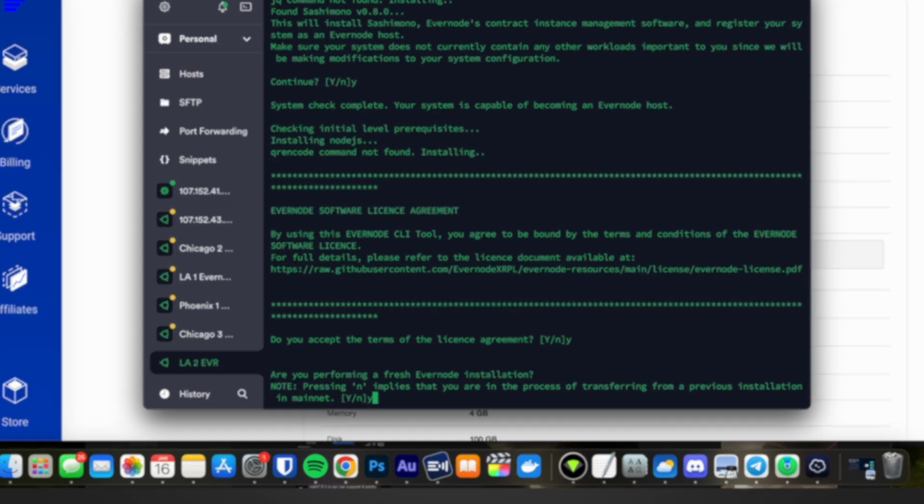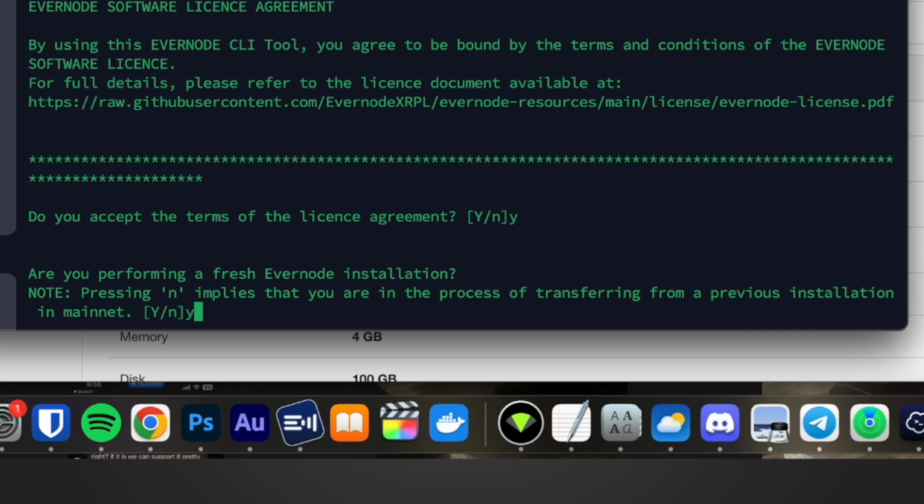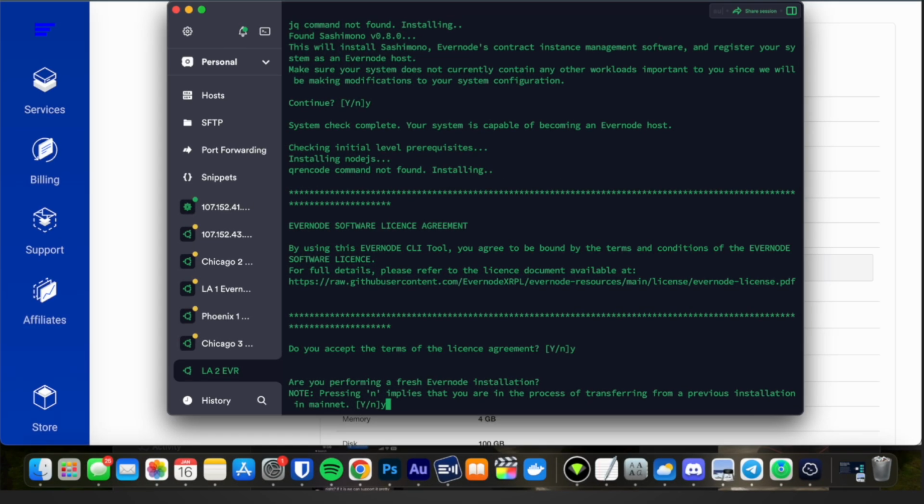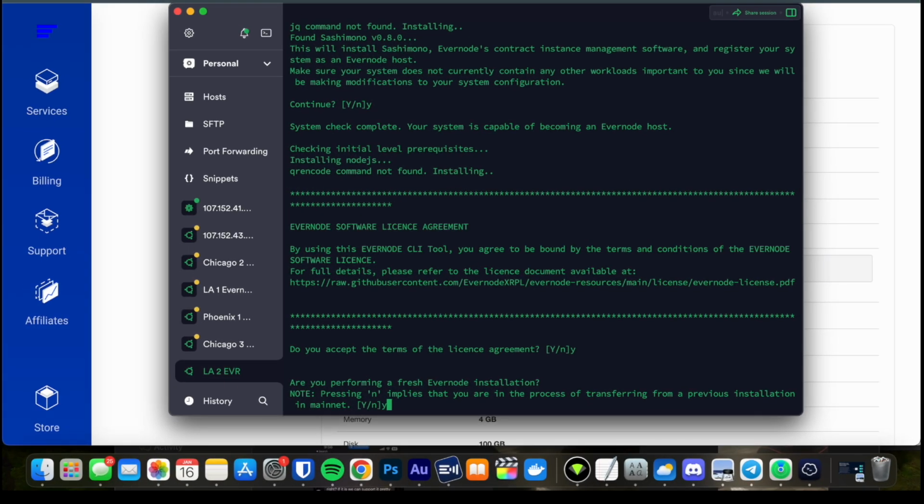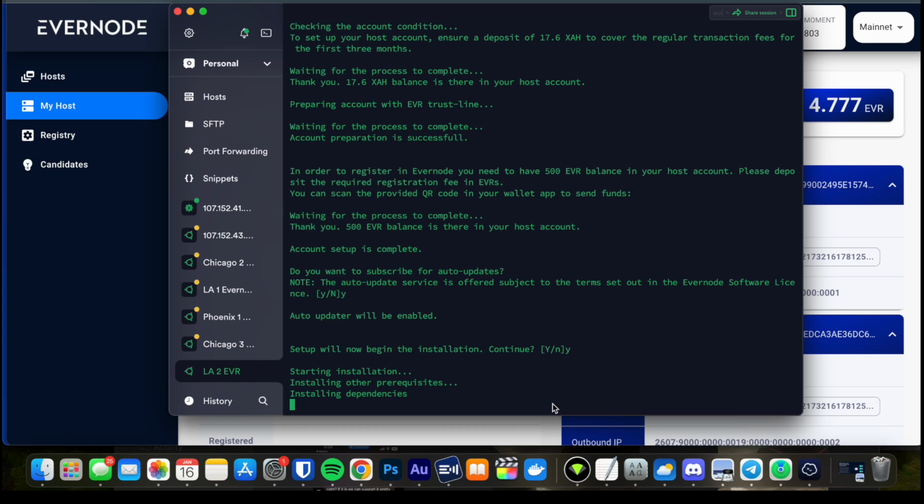In the part where it's asking if you're setting up an Evernode host for the first time, you're going to press N for no. The reason I'm saying you're going to press no is because you already have your key file for your secret key saved onto your virtual private server. All right. It's permanently saved there. So I'm going to give you the code in the description that will take you straight to your secret key.